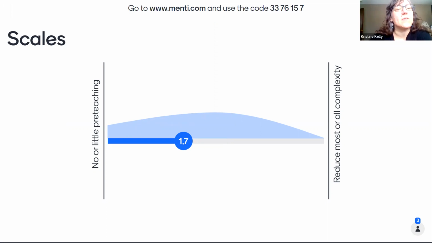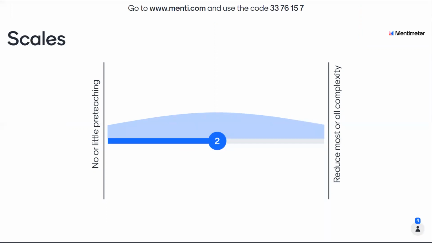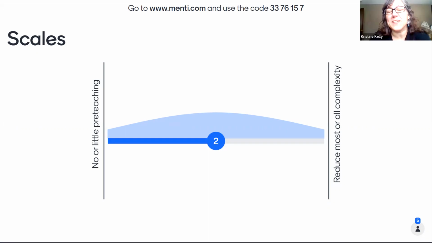Lindsay, if anyone else is having the same issue, could you come on and talk and just briefly explain what's going on? Maybe it's just me, but I tried it on my computer and my phone and it's not working on either. So it's because it's a 3-point scale. It's either going to stay at the 1 dot, or you have to click the middle for 2, or you can go all the way to the right for 3. So anyways, thank you, Lindsay. And that's fine, Tracy. No problem. I'm sorry, I should have said that.